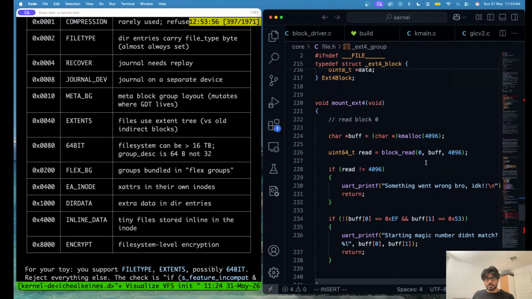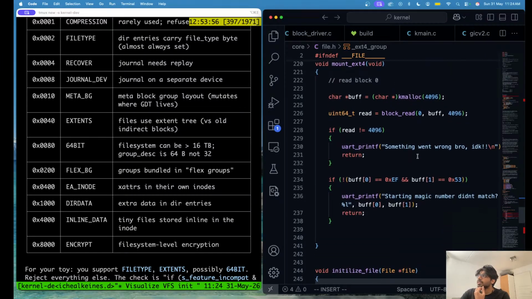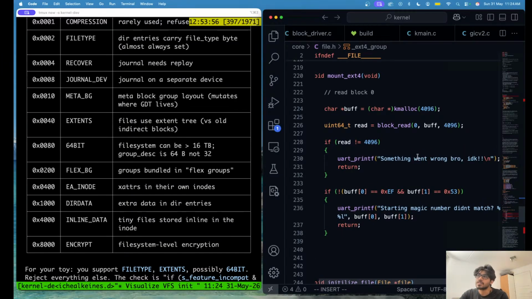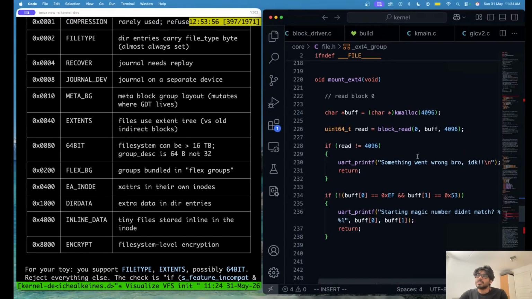In the user flow, whenever we add a new file system or a new image that we want to keep as a file system, we can mount it. And currently we only support the X4 file system. As soon as we mount it, we have to know what sort of things are in there.